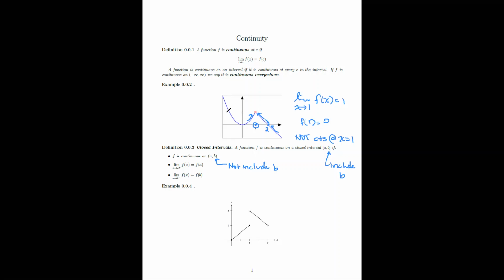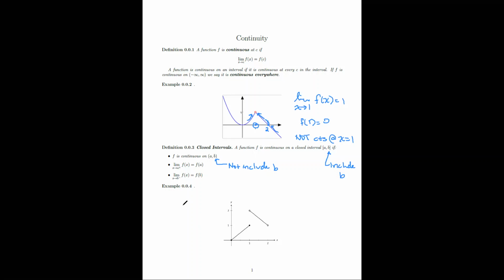I can say, okay, as I'm coming up to this x equals 1, for instance, on this graph up here, this is continuous. And then our question is, does it include the endpoints? Does it include a or b, our endpoints of our interval? And we can tell that if the right-hand limit matches the lower piece of our interval and the left-hand limit matches the upper piece. So let's take a look at this piecewise function.